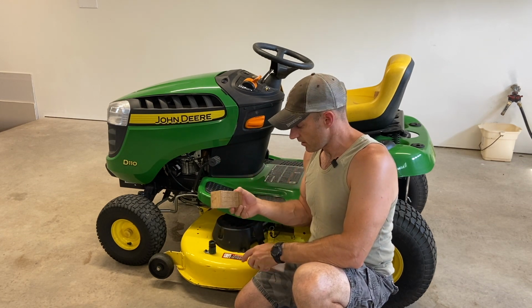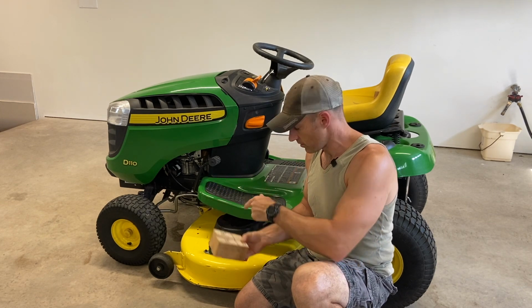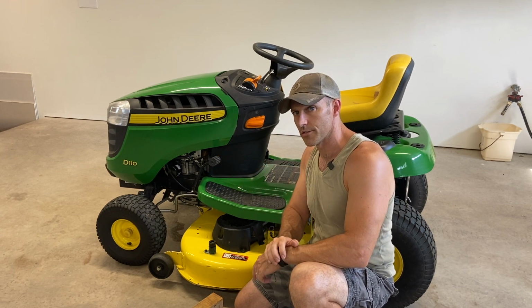These are 2-inch blocks of wood. Now, this is the same blocks of wood that I used in my other video on how to level this deck. I have many other videos on the same lawnmower, so make sure you check some of them videos out.